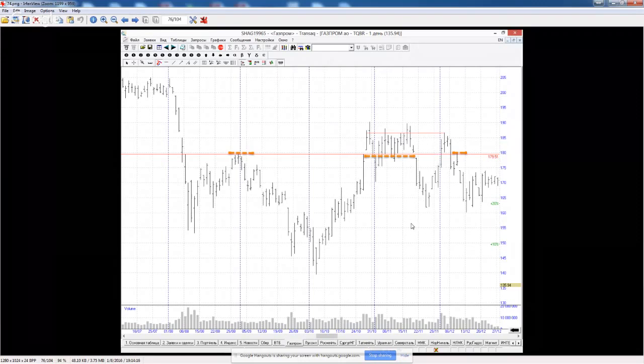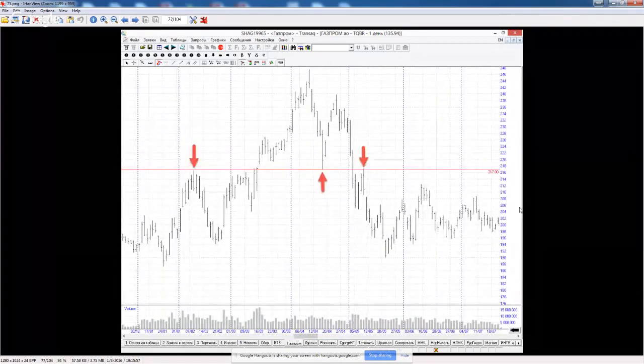But as I said before, very important thing, when you identify the level, it does not really matter what you trade after that. You trade false breakouts, you trade breakouts, or you trade anything else. You have to identify what exactly you're going to do. So the very important thing is to identify that this level is the level. As you see before, this is a very good scenario. This is a resistance level, and this is a repeat of the resistance level. So, very important thing, as I said before, to identify.